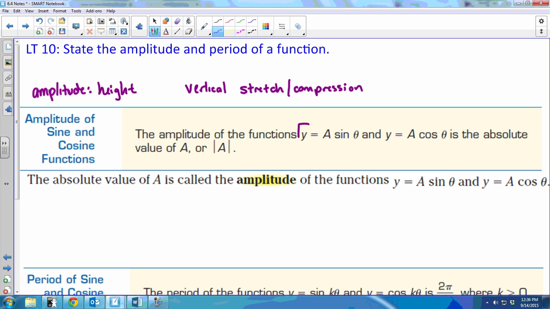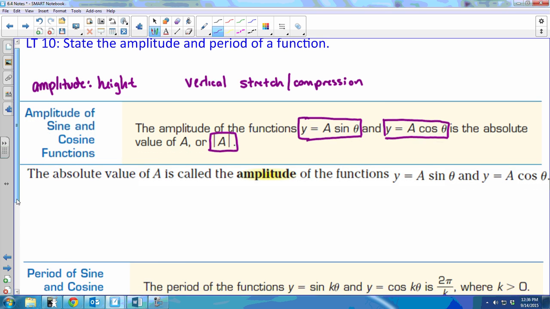So in your function, A represents the amplitude. And you can see that A is being multiplied by sine or cosine. It's out there in the front, so it's going to be easy to identify and pick out. And when I ask you for the amplitude, remember that the amplitude will always be the absolute value of whatever's in the front. So the amplitude is not going to be negative. The amplitude will be positive. Any questions about that? We'll actually do an example in a second. Amplitude is talking about height.